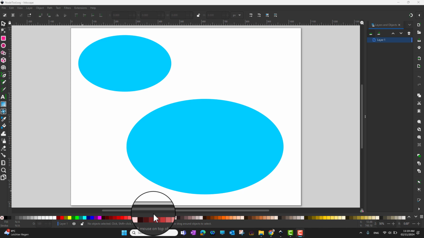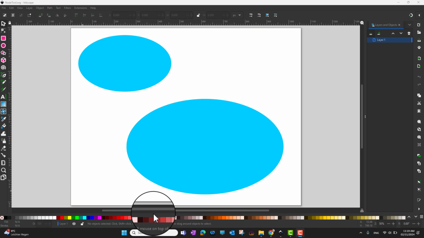Once you have created a path, you will often need to edit its shape. The tool for this job is the Node Tool, and with this Node Tool you can make different kinds of precise adjustments to your paths, with many ways of adding, moving and deleting nodes and node handles. So let's check it out.